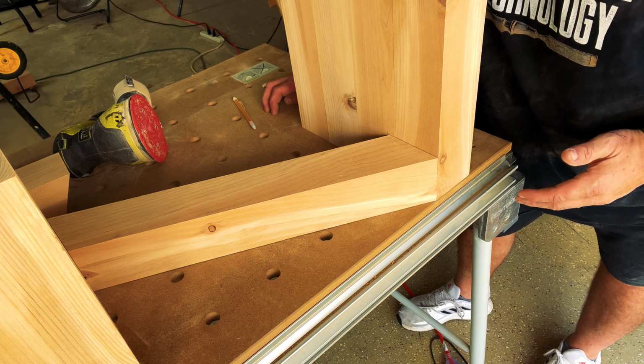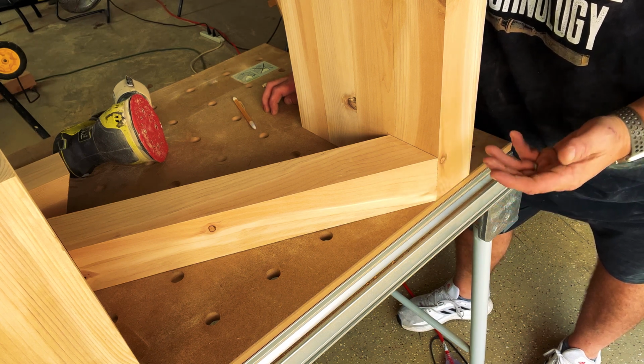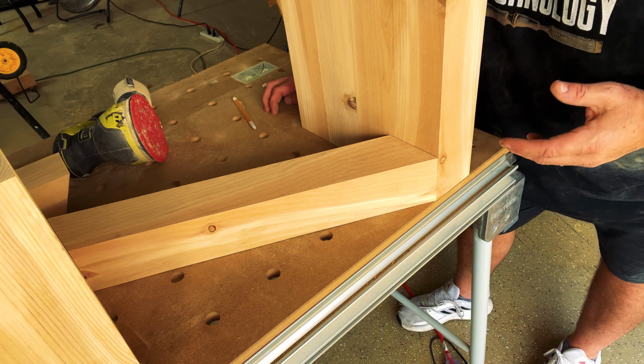And I think what I'm going to do is actually drill in 2 screws into each leg and then put some plugs on top of each screw head. Going to get him some plugs.